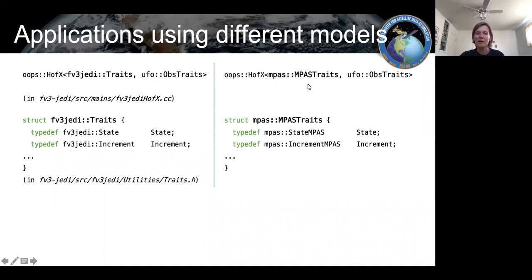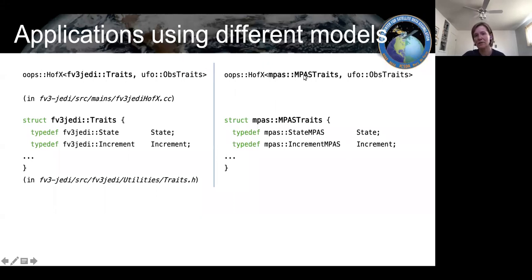If we look at that, then again, it says state is going to be this class that's defined in MPass, called state MPass. And it's also going to be implementing the abstract interface that's defined in OOPS. So you'll also be able to read the state, propagate it forward in time with a model, et cetera, et cetera.